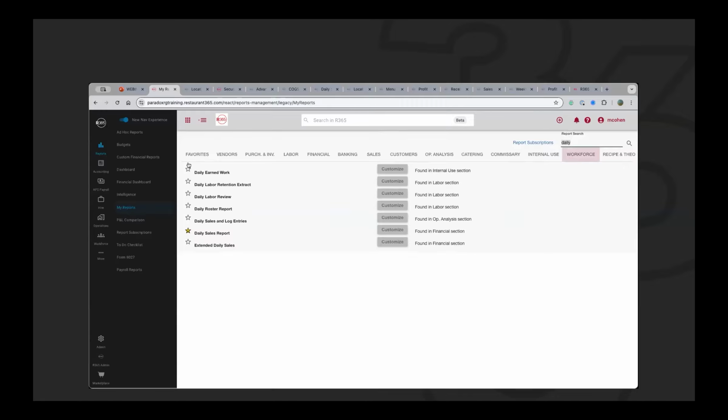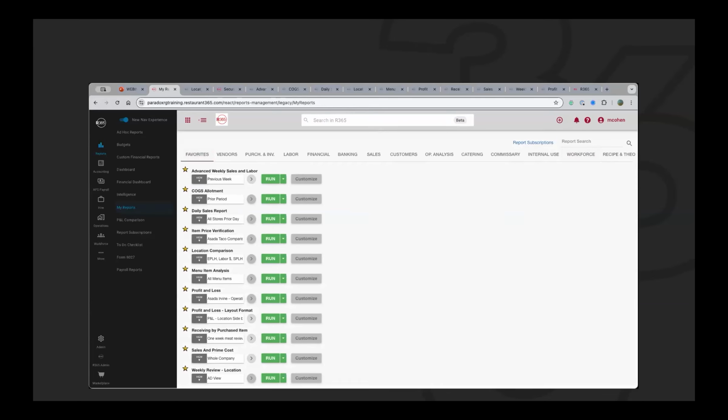If we go to my favorites panel, you're going to see I've got a bunch selected that we're going to review today. This applies only to the user that's selecting them. This isn't global. So your favorites are your favorites. Your other users are not going to see them. So I do recommend when you find a report you like, click that little star so you don't forget it and you remember it.